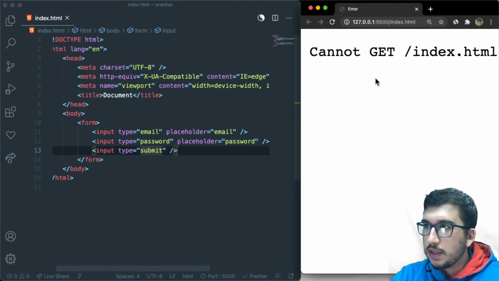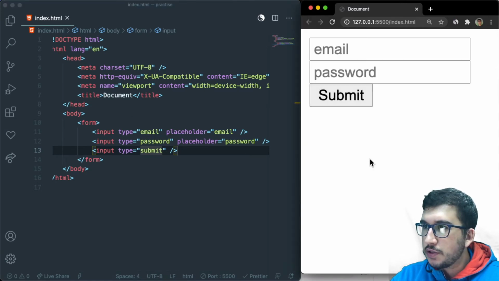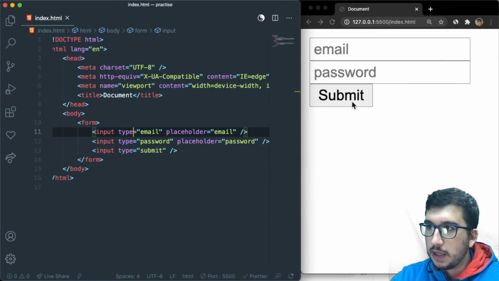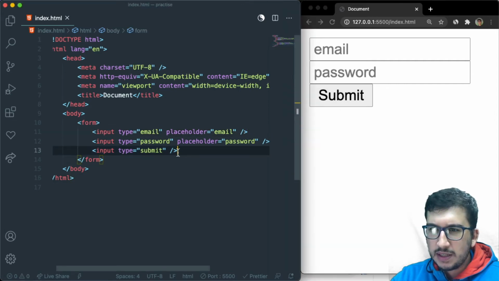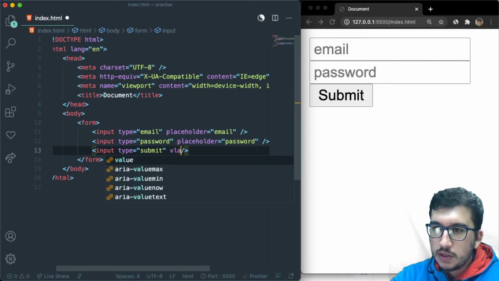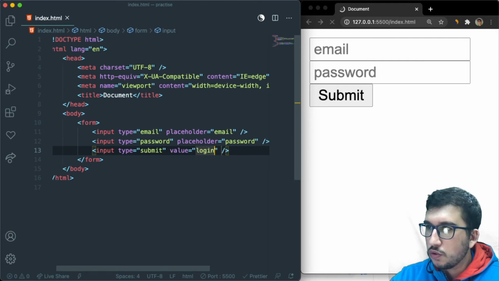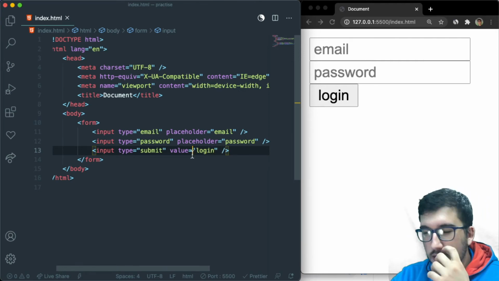If I save this and refresh, I'm going to get, of course, my inputs of type email and password with a placeholder of the same name, and a button of submit. I can change the value or the name of this button by just using this value attribute and saying login, which would make much more sense to me.